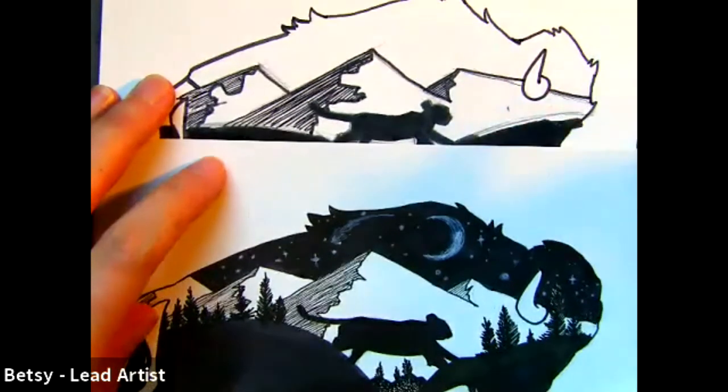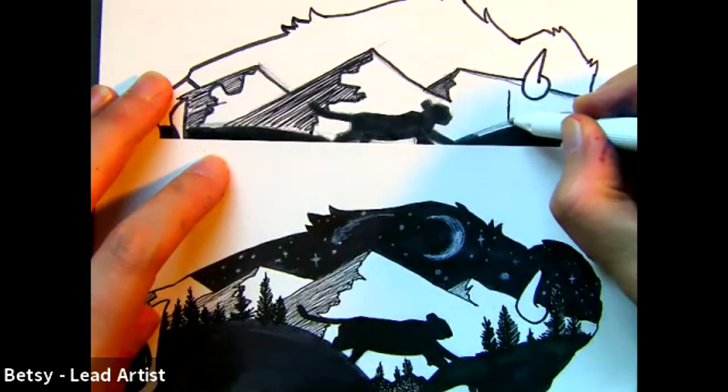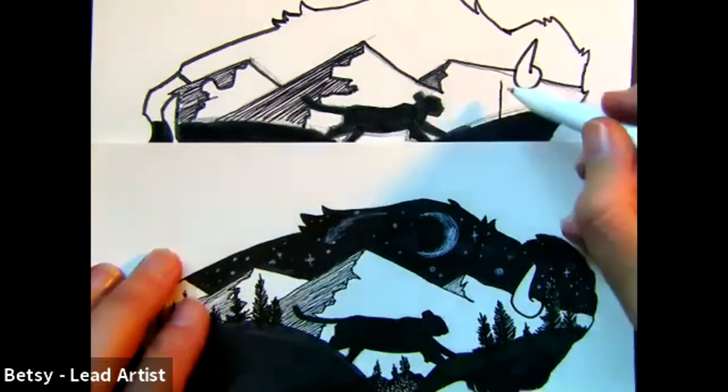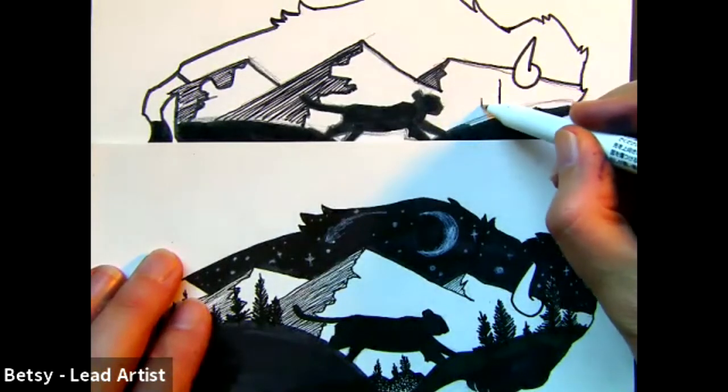So first I'm going to decide how tall my trees are by drawing a line for the trunk. So you can see I've got a tall tree here and a little bit shorter one here. So I'll make a long line and then a little bit shorter line.